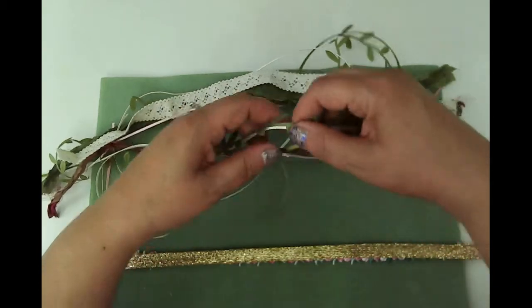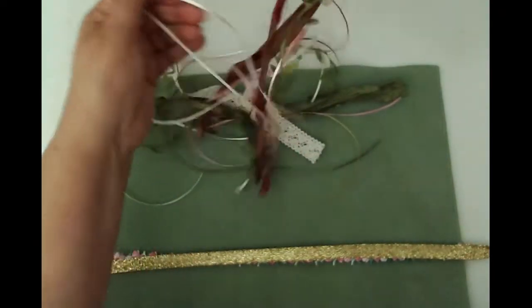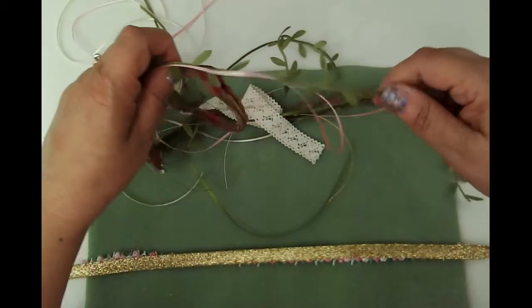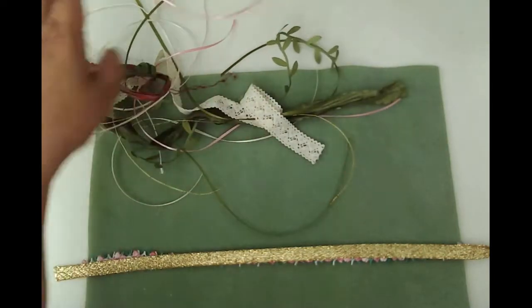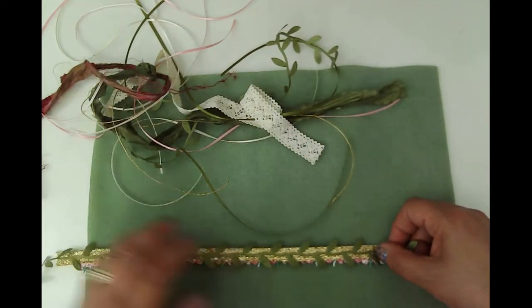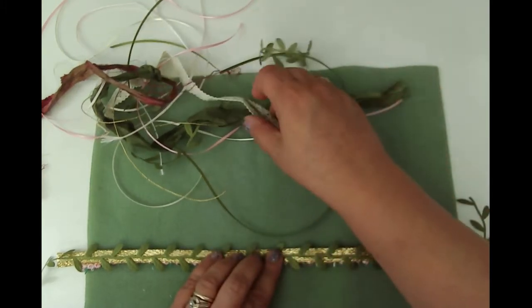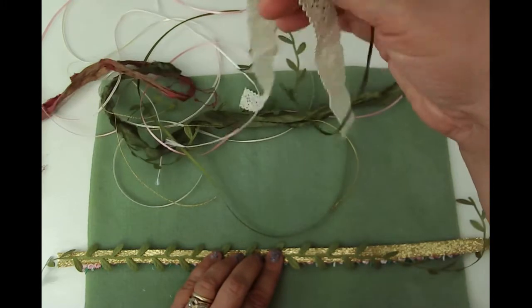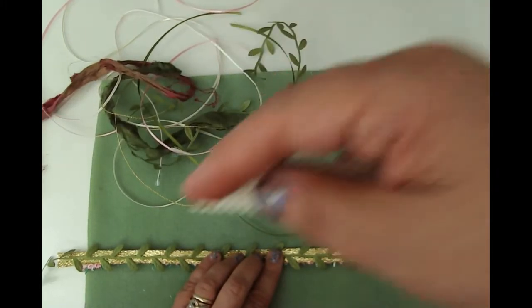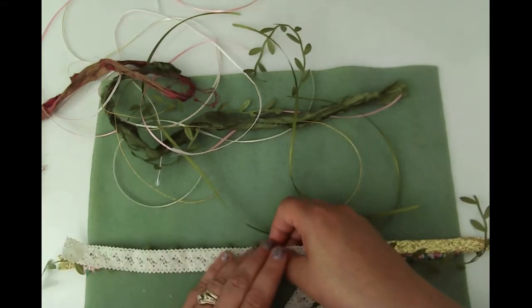I'm going to go ahead and put some of this a little deeper than I had it before. I've got some sari silk that's getting me all tied up here. So we're going to put this leaf trim in here. I think that's really pretty. It's a little bit long, but we'll trim it down. And then I think I want to do this lace, which I don't know if people really do a big piece of lace like this, but I'm going to because I can.